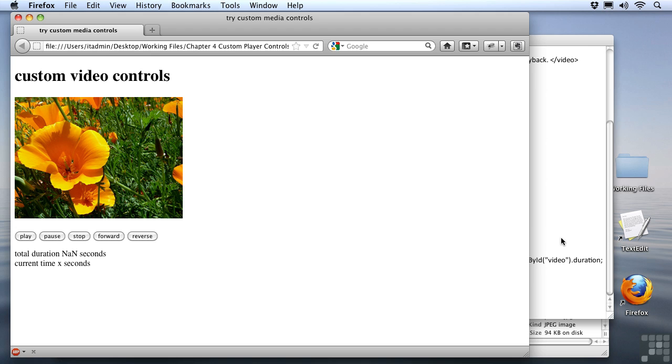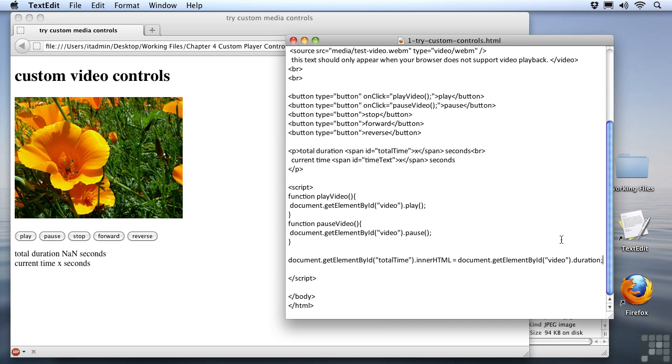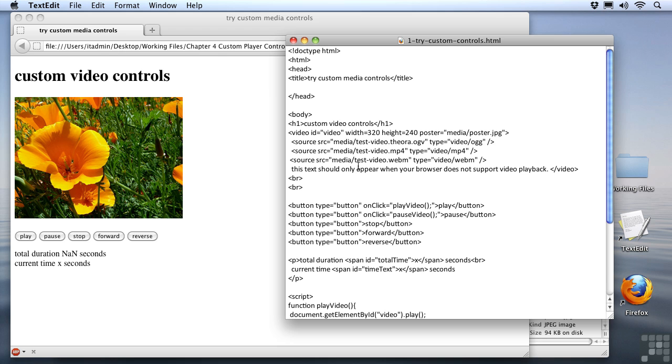Now, the way we usually handle these items is we look for an event that tells us everything is ready. And with videos, we have just such an event. It's called onLoadedMetadata. So what we're going to do is go up to our video up top, and we're going to set up an event handler just like we did for the buttons. Only in this case, we're not going to have a click event handler, which usually indicates user interactivity. We're going to have an event the video generates itself. So let's go up to our video tag, and anywhere along it, I'll put it at the end, we can add in another attribute that will call off our event.